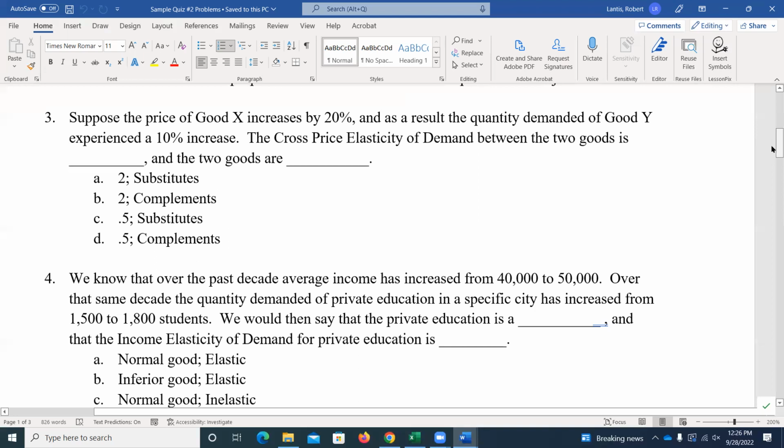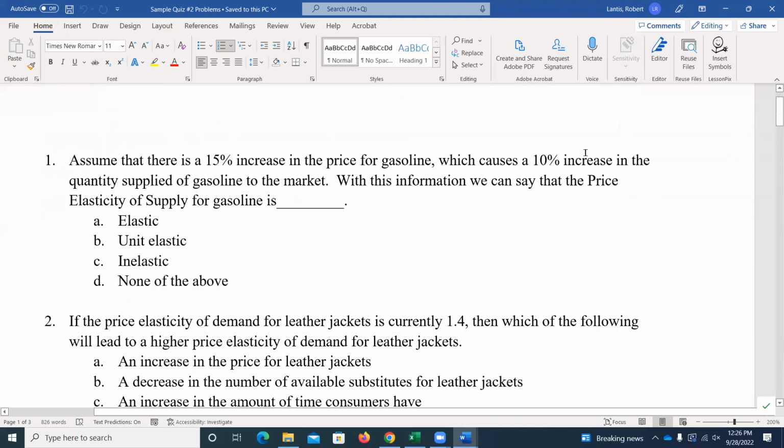So here, I've got negative 66.6. Did I flip those? Negative 55.5 from that negative 66.6 percentage change in price. It's as simple as that. On the exam, I'll probably give you even easier numbers, even though what we're using here is the same: I tell you the percentage change in both the price and quantity supplied. It should be as simple as taking whatever's responding and dividing it by whatever's changing, okay?